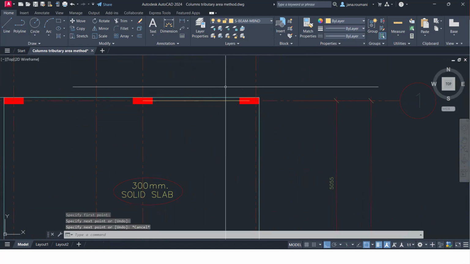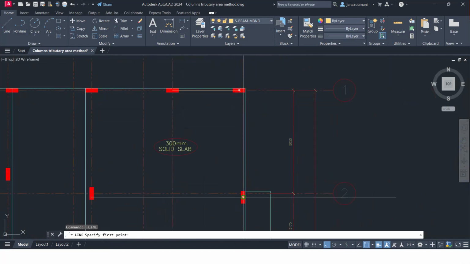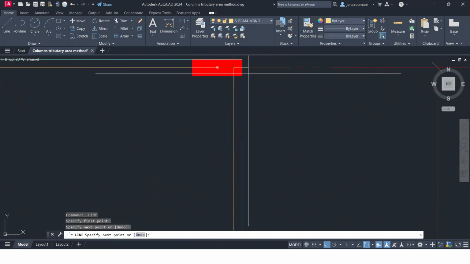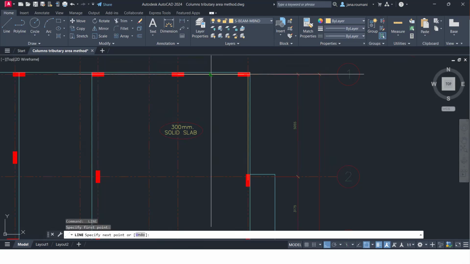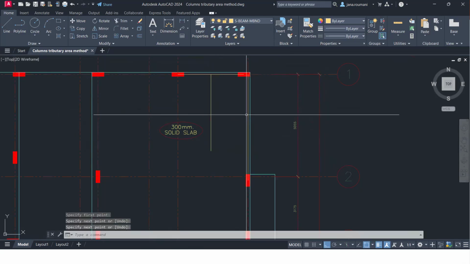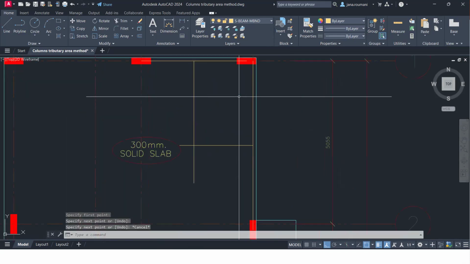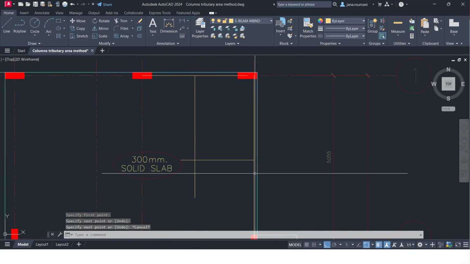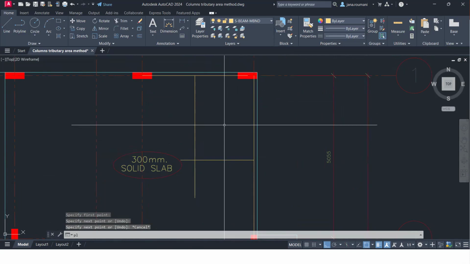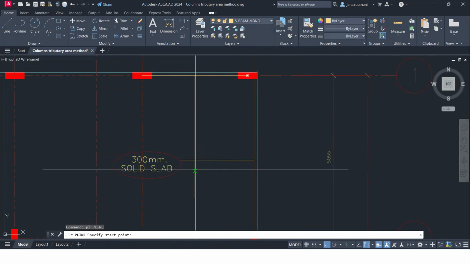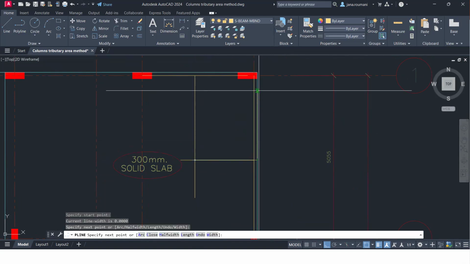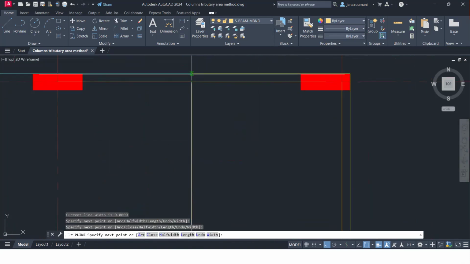And then we do the center line between these two, and then the center line between these two. Okay, so we have the midpoint here and the midpoint here. Now we have defined the tributary area of this column. So what we do is we draw a polyline here or a rectangle.